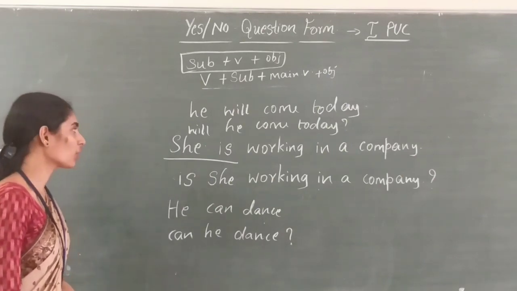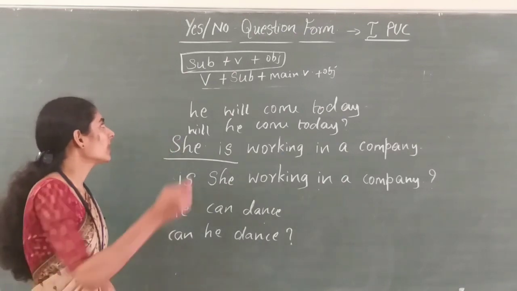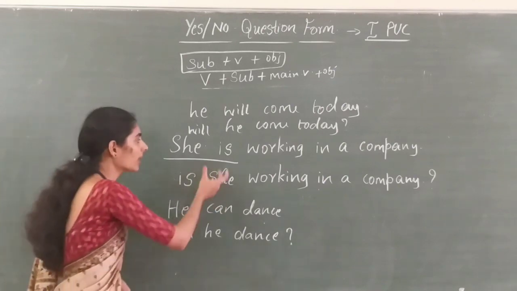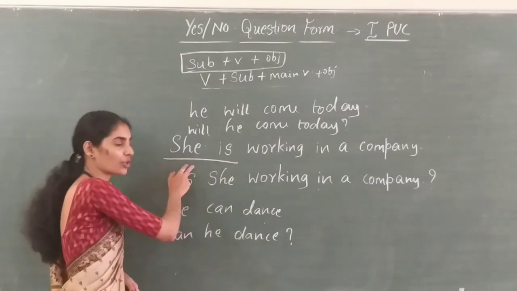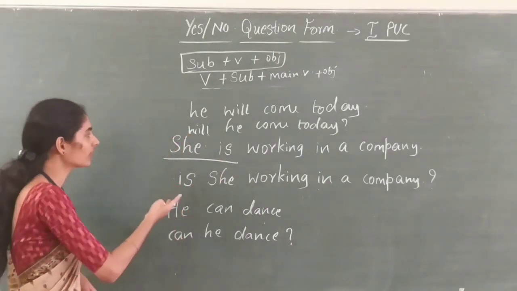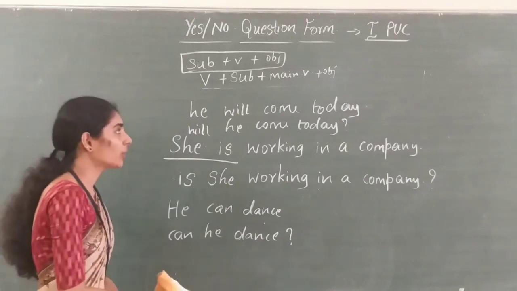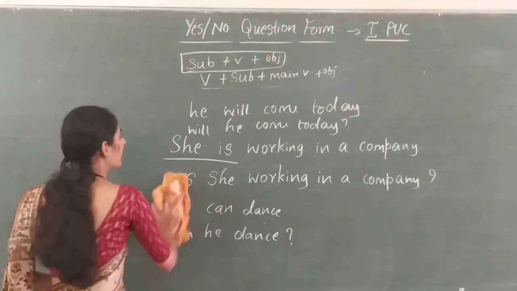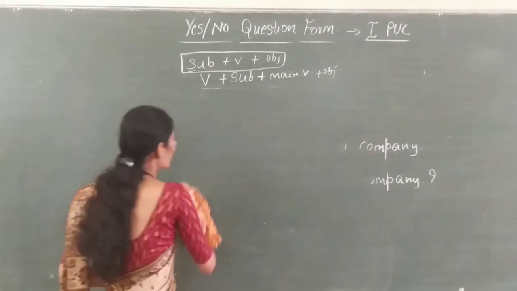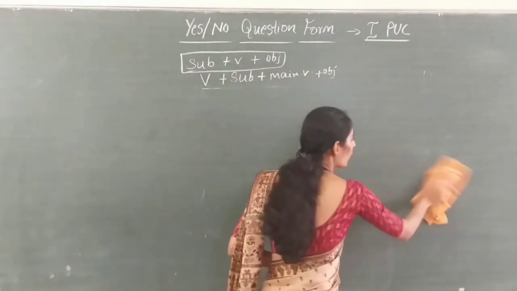Remember, we frame yes or no question with the help of helping verbs, or in other words, yes or no question begins with the helping verbs. So if you put the verb in the beginning or in the position of subject, then it turns into a question. So this is all about yes or no question. So now let's look at do form questions. Okay, that is important for your examination. The structure would be the same because do form is also a helping verb.